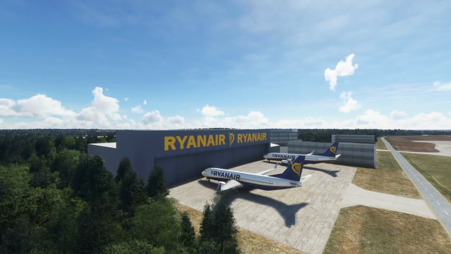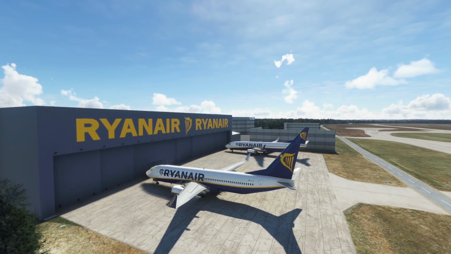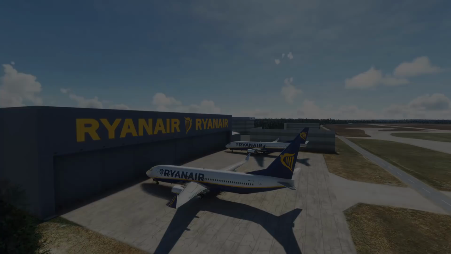Moving further along, no visit to London Stansted would be complete without the big blue Ryanair hangar at the west side of the airport. And of course we get 737s galore here. All we really need is a proper one for Microsoft Flight Simulator to be able to fly around in. Come on PMDG, I'd love to see it.